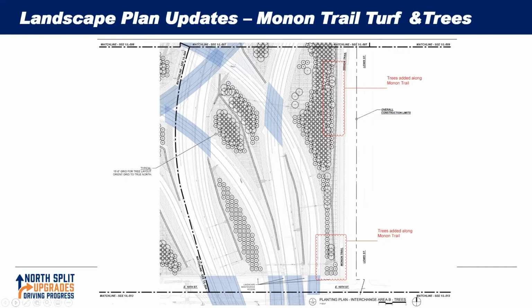So what we were able to do was to add some additional shade trees along the Monon. And we also eliminated one of the sides of the buffers. There's a concrete swale proposed in this area that previously had 2 turf grass buffers, one on either side. We've eliminated the side to the west and added native herbaceous plant species as well as trees along the Monon. Next, please.